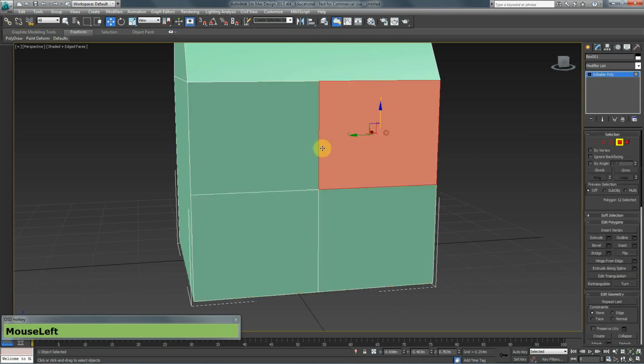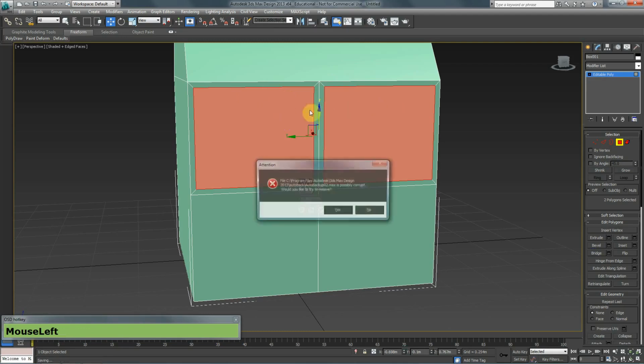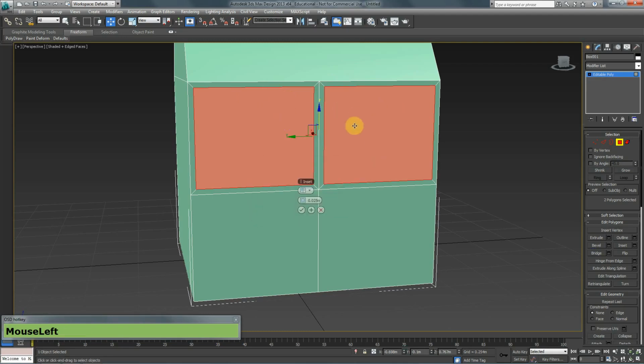I'm going to select the top 2 and I want to inset them. If I go to inset and I drag this, it's creating an inset. That's really good, but it's not separating two. It's treating both polygons as one group. In order to apply this inset setting to them individually, I can click on this, and right now by default it's set to group. I could say by polygon, and they will have their own individual and separate insets.